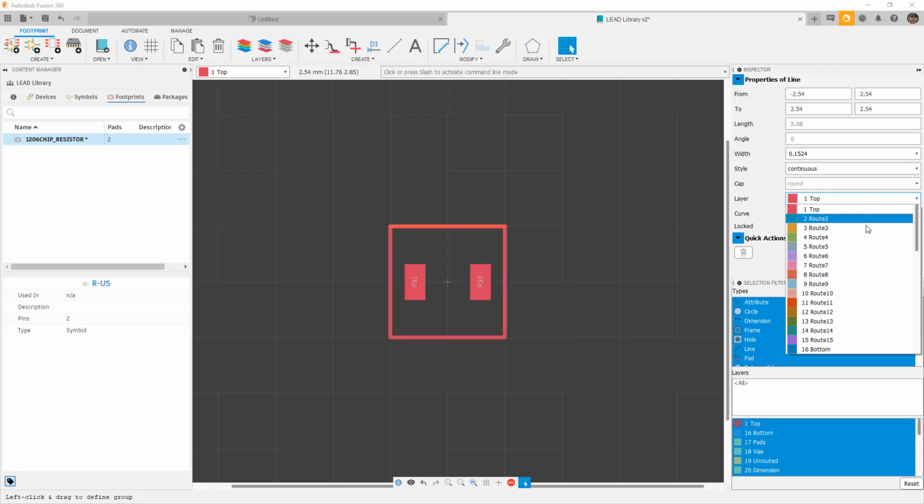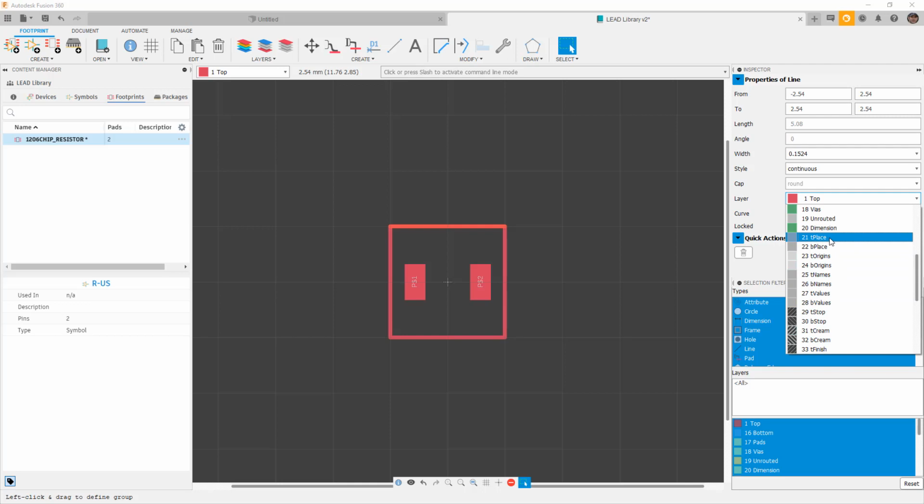So right now it's on the top layer, and if we look through our layers, you'll notice that there are other different layers, top values, top names. And as we go through here, you see that we have keep outs, restricts, drills, milling, measurement document, and references. So when we look at these different layers, some layers are going to get included in the PCB. Some layers are only going to be visible to us. Things like 49, the reference layer, will be visible inside of our layout, but it's not going to go onto the circuit board. So what I want to do is I want to make sure that I put this on a layer that is going to be created.